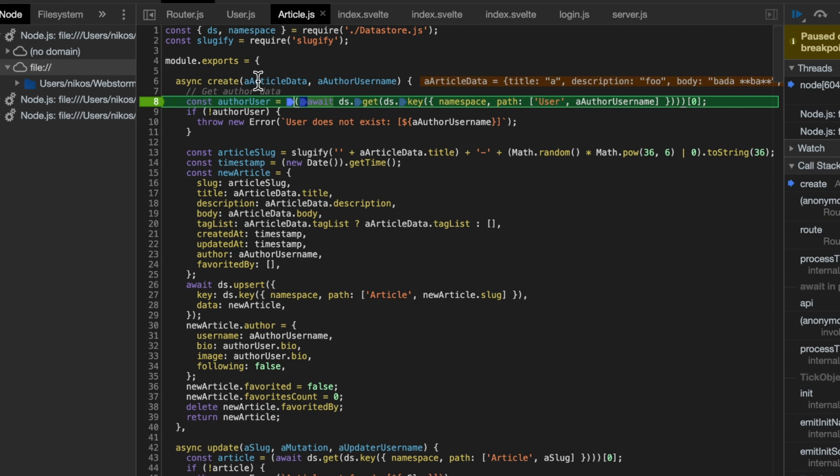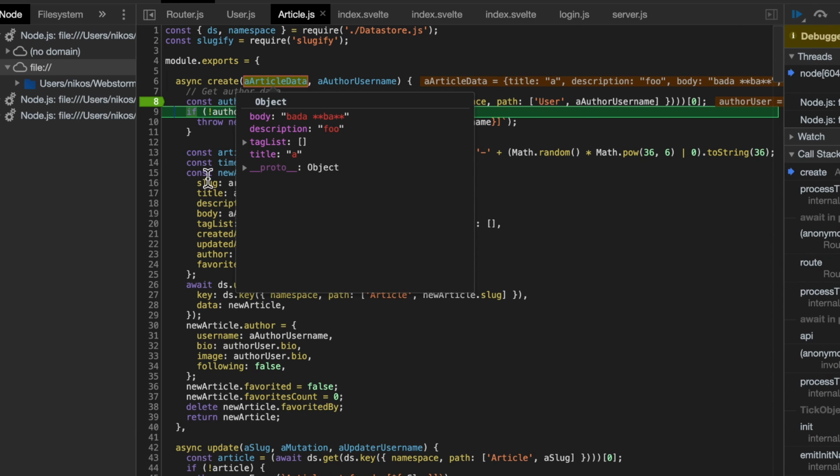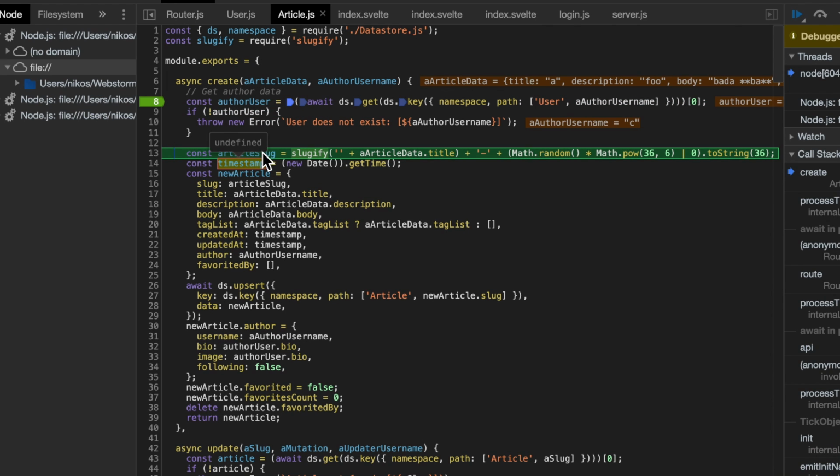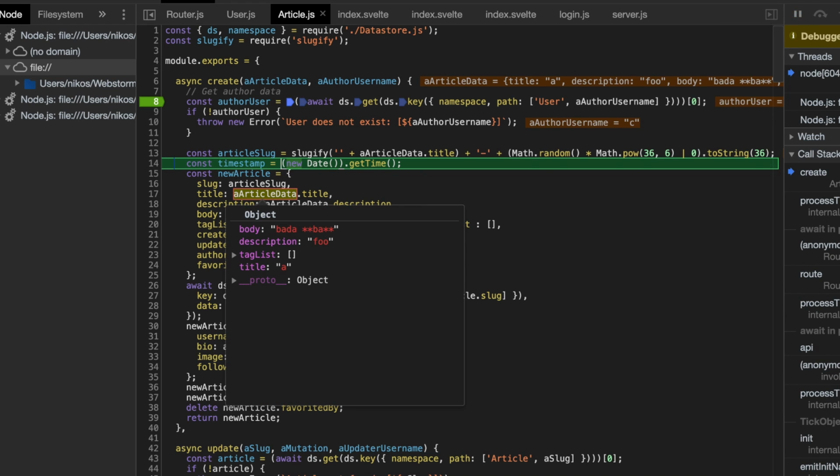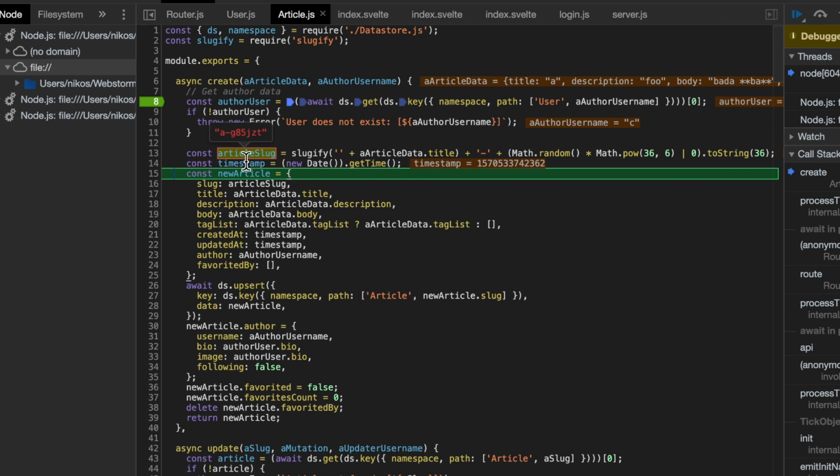Right, so we come in here and we get the user from authentication, of course. And then there's this thing called Slugify. What that does is it creates a unique string that's sort of database friendly, URL friendly, I guess. This is an npm library that you can check out. And what it does is it gives you this thing here. So the article slug is just the name of the slug, and there's a random string, and there's this timestamp.